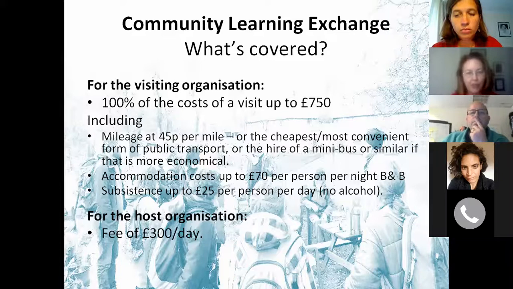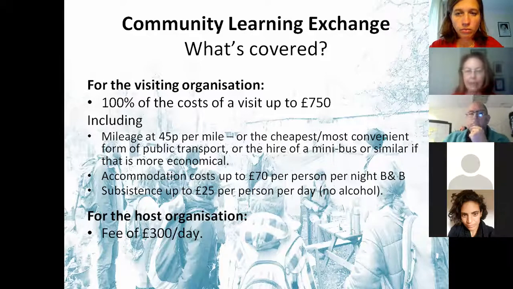But I have to say, we do look at the budgets. I make sure that they're proportionate. In other words, not too much money has gone on travel and not enough money on something else. So it covers what you'd expect. It covers mileage, it covers accommodation if that's required, and it covers subsistence. It also includes a host fee to the organisation.